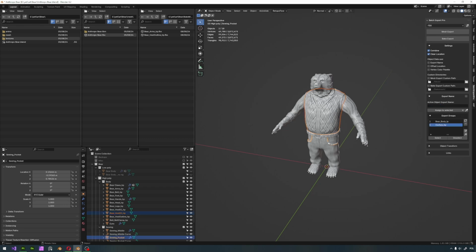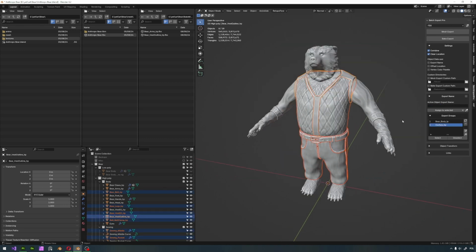and we can add other things. So when we have our whole clothing, we press to assign it here to the group. We don't have two active objects. If we assign it, then we assign it back again to the empty. So to fix that, we'll just assign it to this group. Now 8 users, we have 8 files selected.